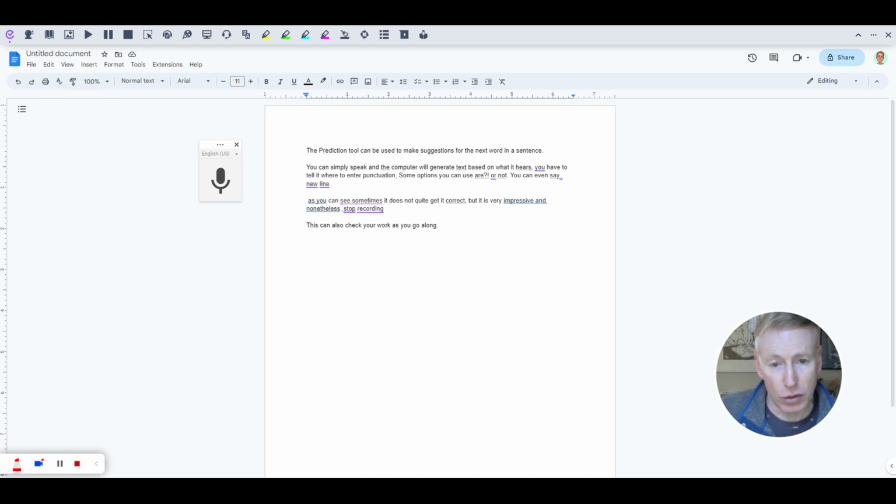You may also have Grammarly installed on your computer, which has an even more powerful function to check your spelling and grammar, and it can also check your overall structure and tone along the way as well.